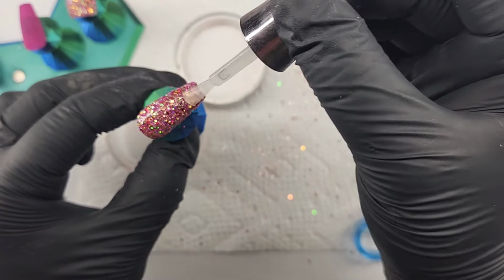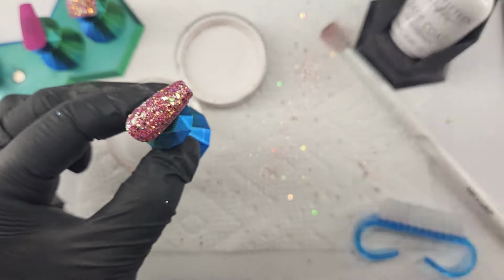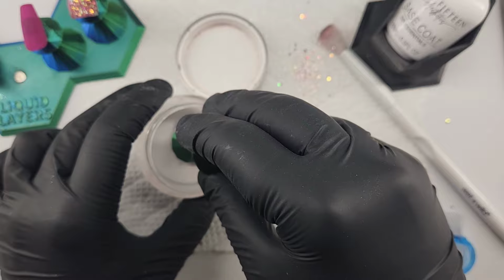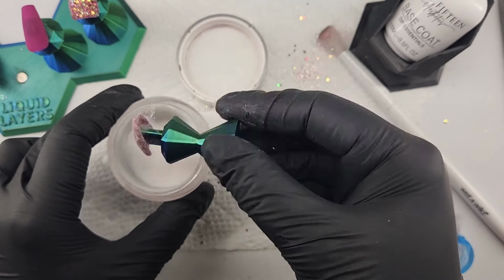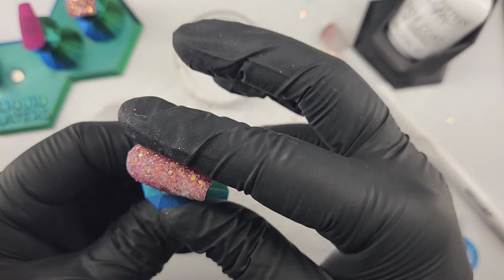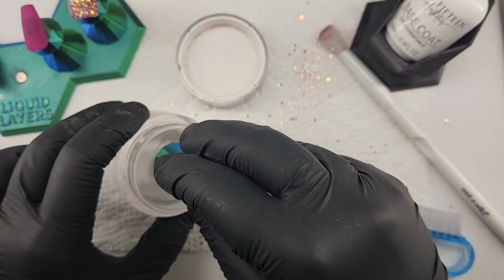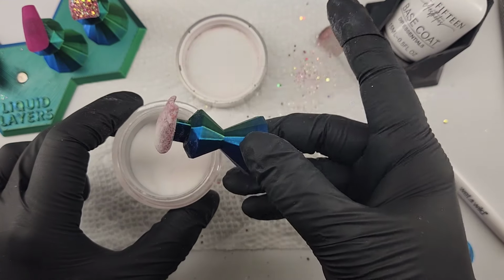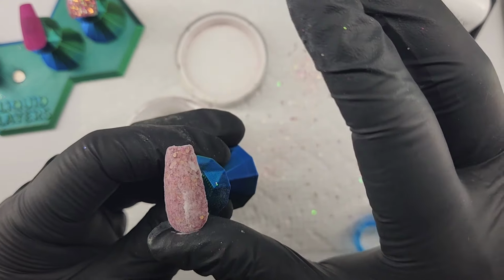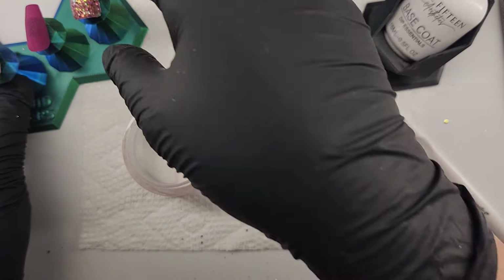I love the 915 clear, but I only have one, so I only use that for my solids, because her solids and shimmers usually only need one coat. I think I use it for my shimmers because solids don't really need it, but I only have one, so I need to get more. I use a separate clear. I don't divvy up the clear, I just buy more. This clear is from Color My World Dips though, and I just keep and reuse the container because why not, right? I've had this container for I think 2 years now, so it's been through some stuff.